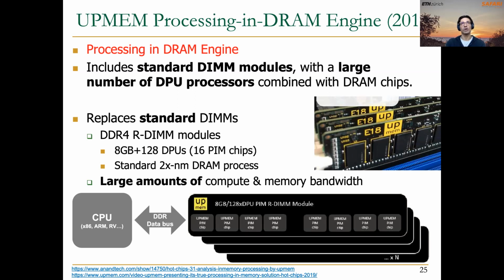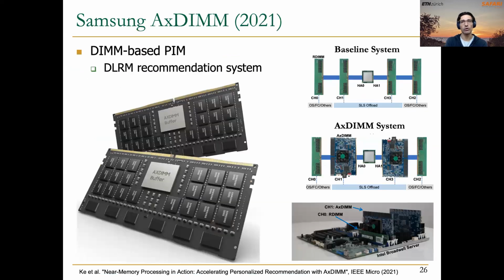And it's a really fascinating architecture, and also very related to our research work. We are talking about this architecture and about other processing in memory architectures in our processing in memory course that I would definitely recommend to all of you. Another example of processing in memory architecture is the Samsung AX DIMM, which is a DIMM-based PIM solution.